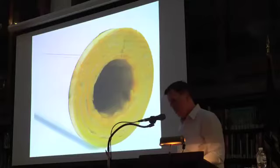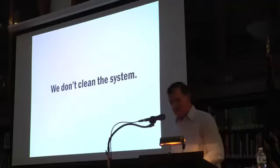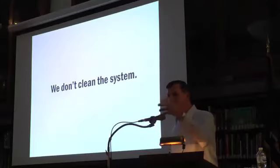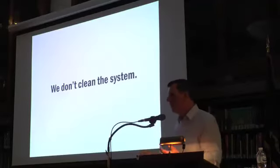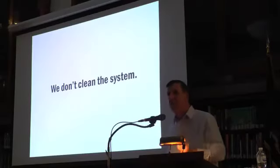Okay. I'm moving that by magic. Oh, we don't clean the system, too. That's another big thing that we don't do. We figured put it in, it's good enough, we don't clean it. But I could show you some of the old heating books I had that were written in 1910 and earlier, in 1920 and later, where they said no system is completely finished unless it's thoroughly cleaned. And this is when the thing was brand new.